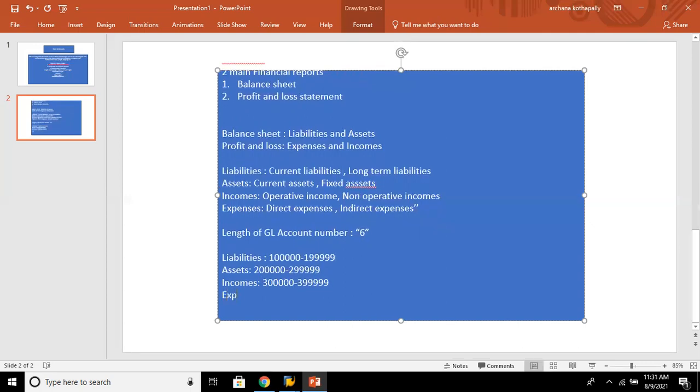When you go for expenses, 4000000 to 4999999. Right? So these are the different segregations we have done, and based on these segregations we are going to work.